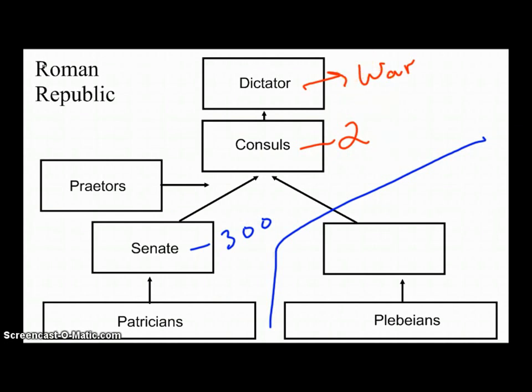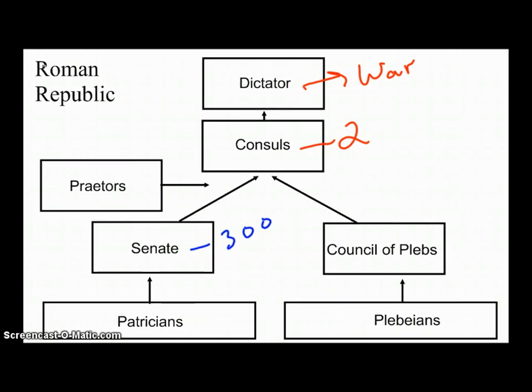And when this happens, we have the creation of the Council of the Plebs. And when they have this council, now they have an informed voice within the government. Over time, we do see the plebeians actually being allowed to serve as consuls. We have a breakdown of some of the social barriers between the patricians and plebeians, including being allowed to marry, because they were not initially allowed to.